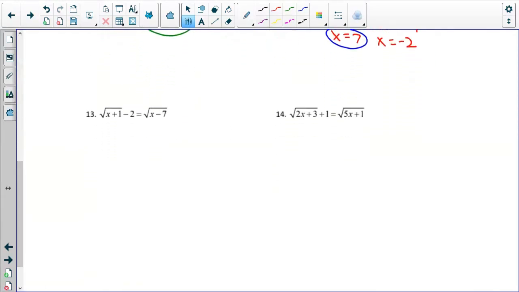Two more problems. These problems are the two hardest. So if I look at both of these problems, there's no way that I can move the 2 in order to avoid continuing to have a square root in my problem after I square it. So I'll just square both sides at the beginning. I have x minus 7, so the part on the right looks good. Part on the left, not much I can do about it.